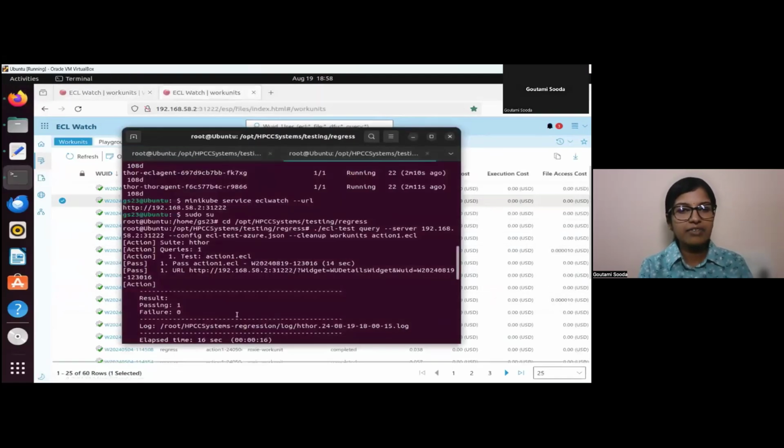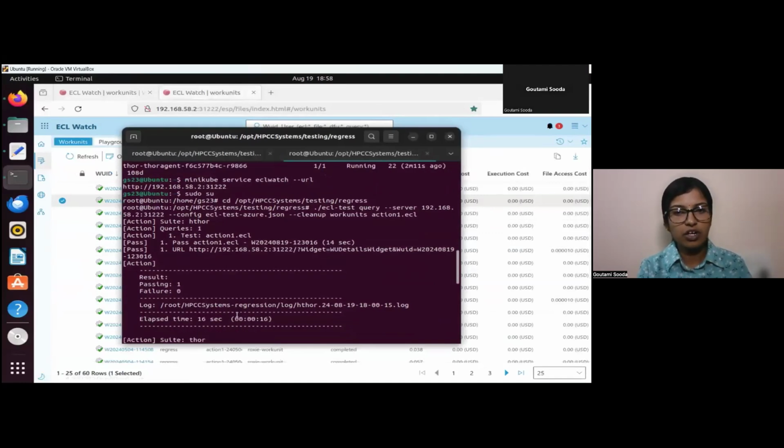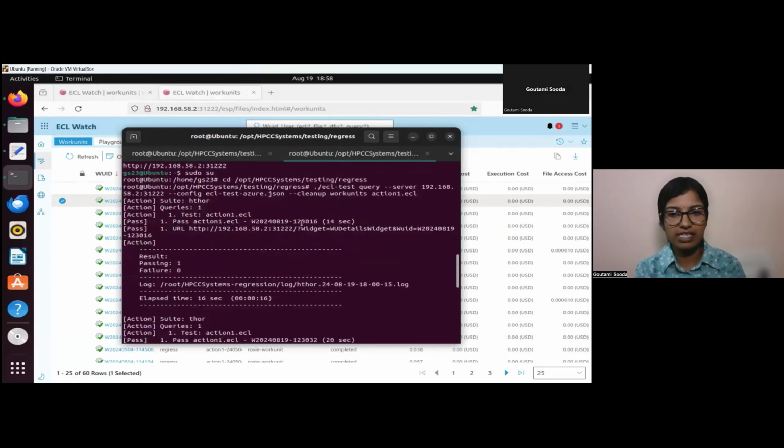Now, we have the command for the regression test engine already run here. The only difference in the command comes with the server and config being specified explicitly. The server has been specified as the ECL cloud version's IP address and port number, whereas the config file has been defined as ECL test azure.json. The cleanup mode being passed is work units, and we are restricting the query to just a single test case, action1.ecl.